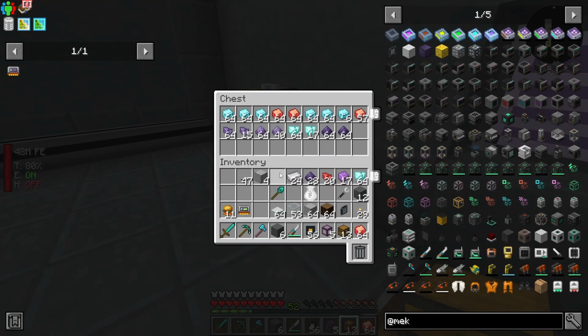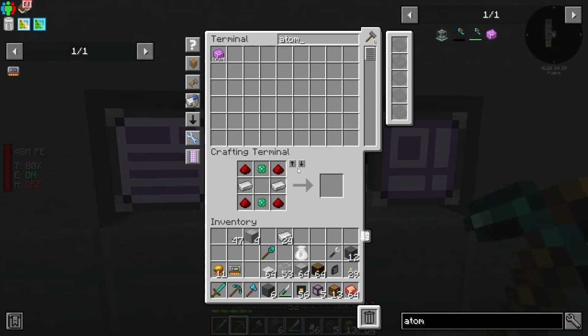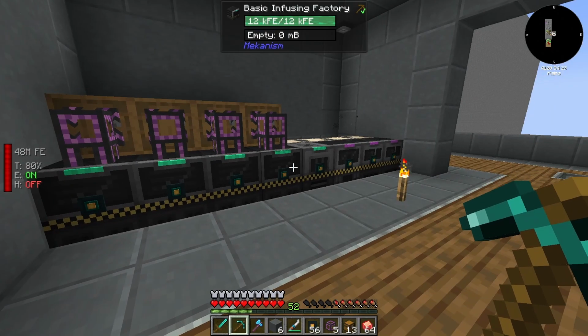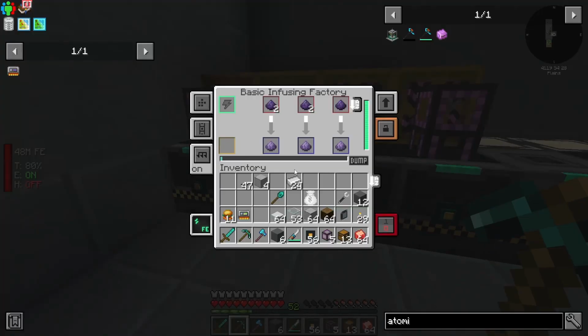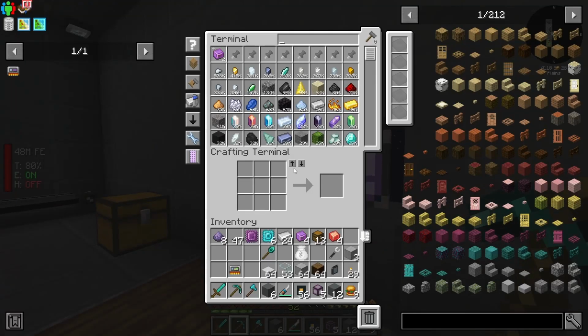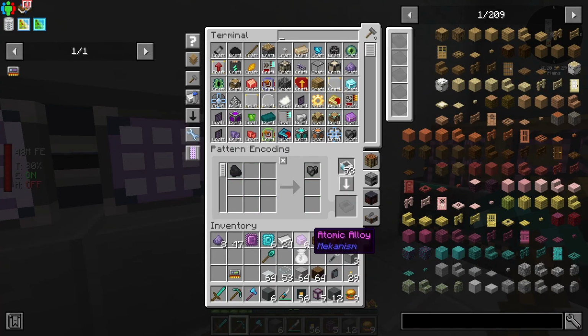So let's just see if this works. All right, so I just want to make some atomic alloys. I'll do this to 2, and it should go through all this. And this should kick into action, do a few things. And it's going to do it in this one eventually, I believe. No, are we there? Yes, 2 atomic alloy. Right, that is good. So the next step, now we've got all the alloys working, is to do the control circuits. And these are basically just crafts, apart from the first one.